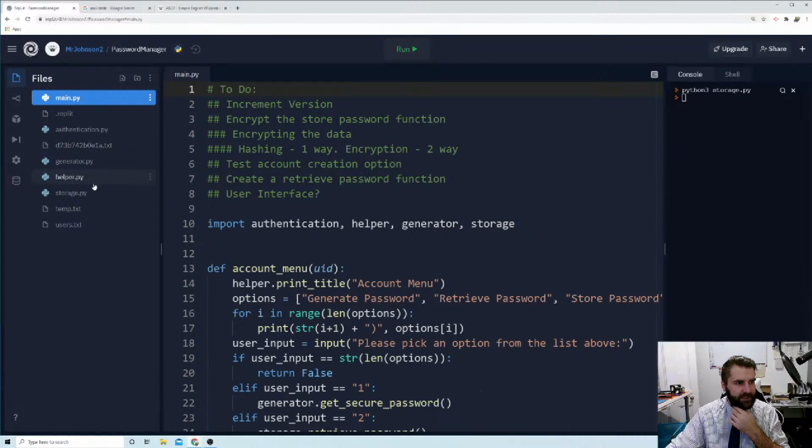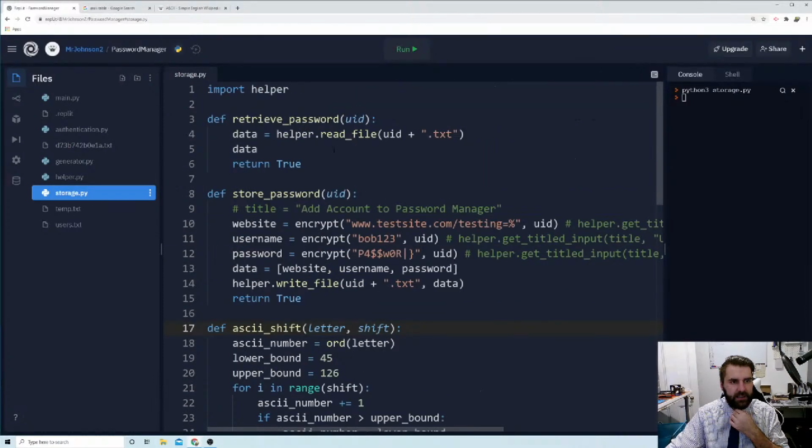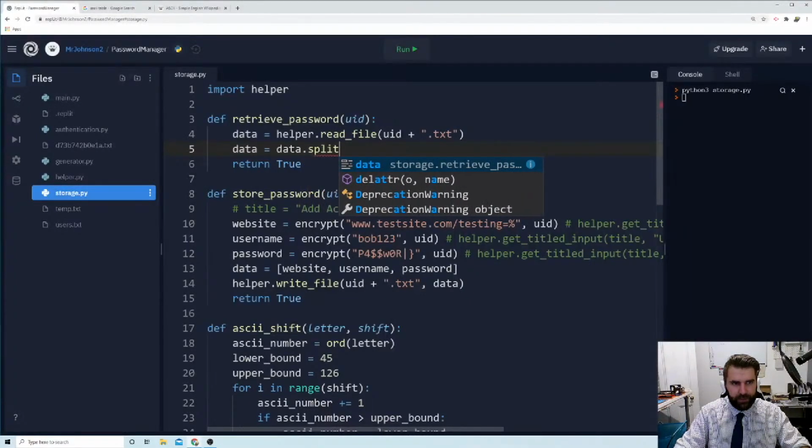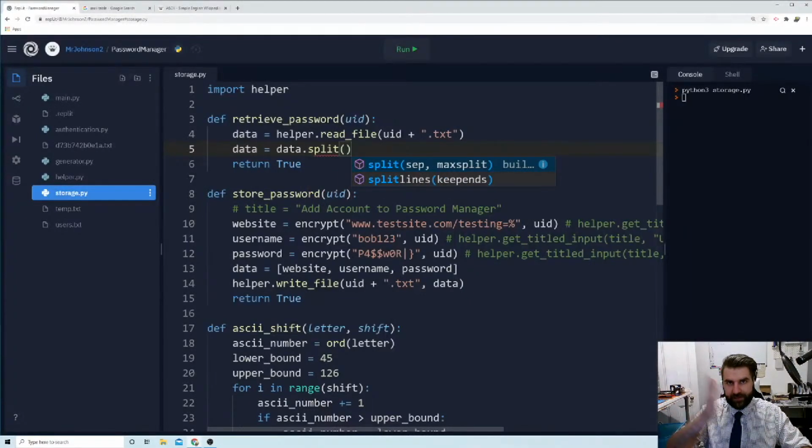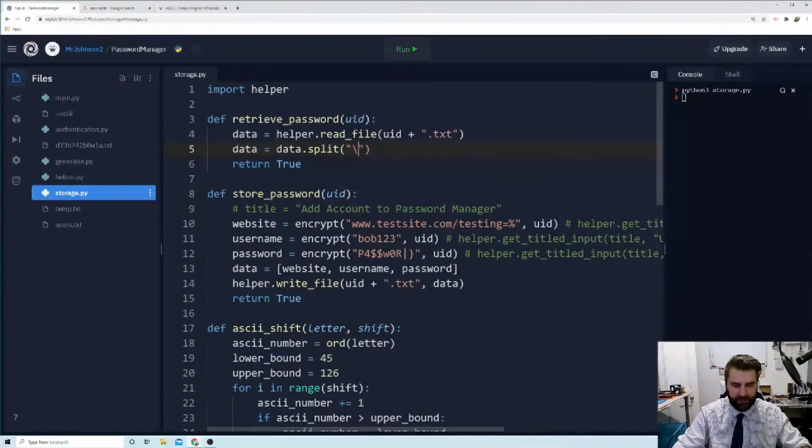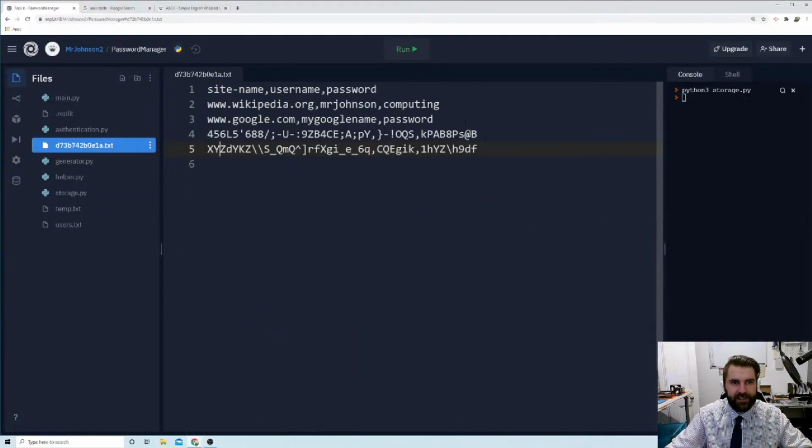So then what we're going to do, in order to be able to work with our data, is say data equals data.split, and we're going to split it every time there's a new line. So we chop it into each line. Okay, so we're going to say data.split \n, because I want to separate each individual line in this file here. So each one of these, I want to be a different element in an array. So we'll have a list where each line here is just a string.